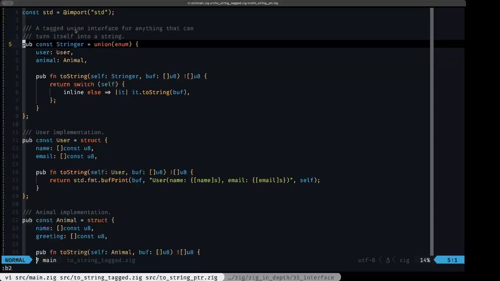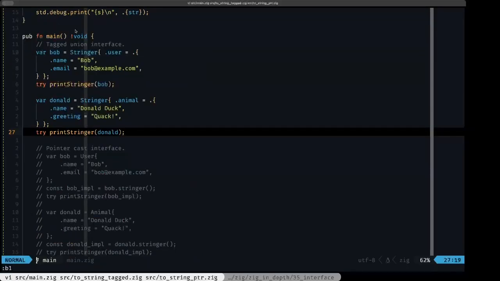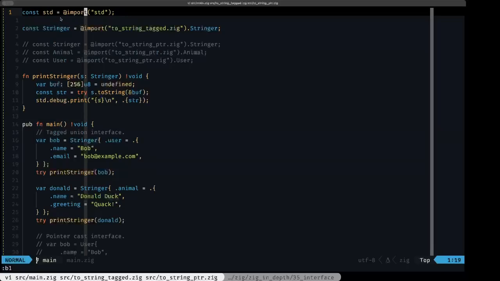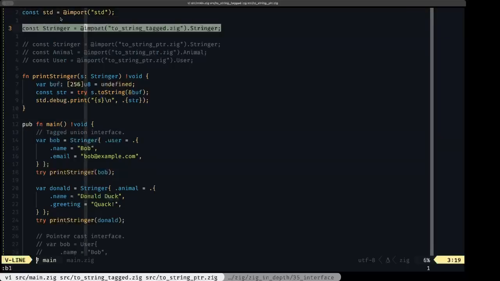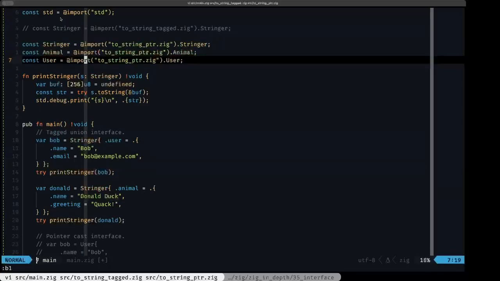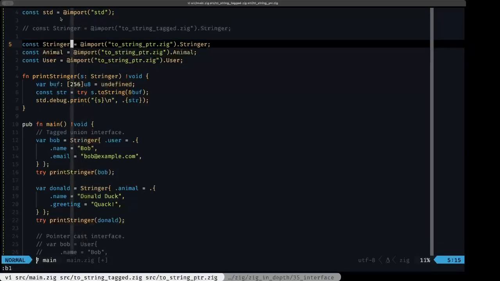And that's what we saw over in our main.zig. That's what we were using, okay? Now let's comment this out. Let's uncomment here. Now we will be making use of the other type of interface that we can build in Zig. And this type makes use of pointer casting, and this is basically the type of interface that you're going to find in many places in the standard library. For example, the reader, the writer, and the allocator interfaces in the standard library. They basically use this method that we're going to be seeing next.